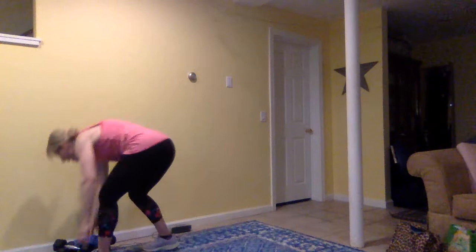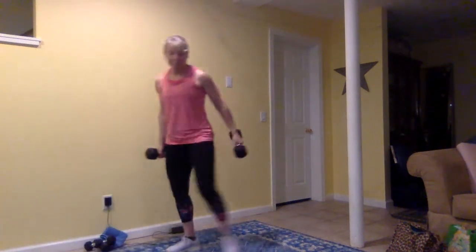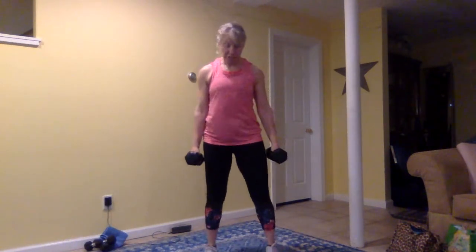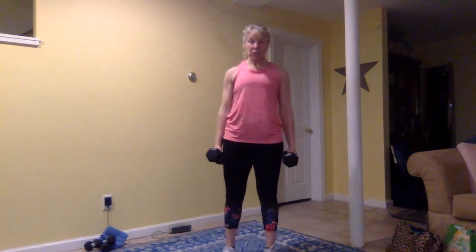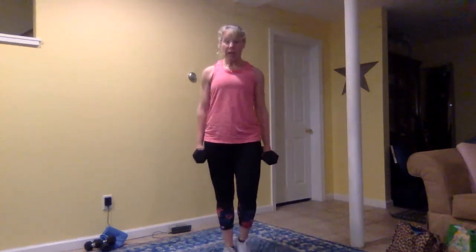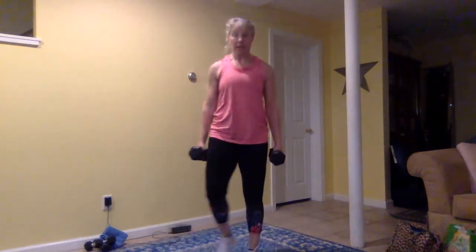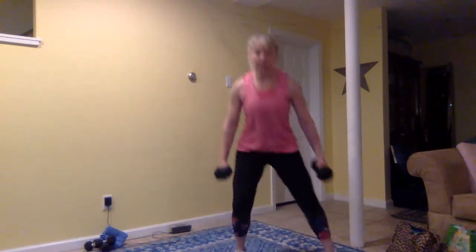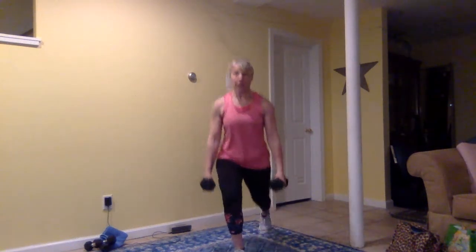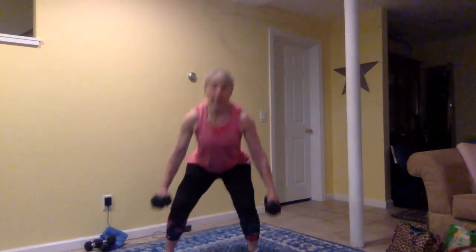Go. Go ahead and grab heavy dumbbells. You're gonna squat and lunge right, and then squat and lunge left. Step out, squat, lunge right. Step out, squat, and lunge left. Good. One of each.